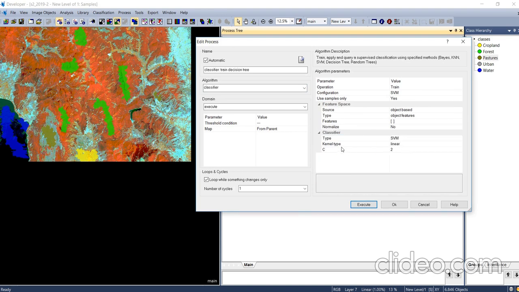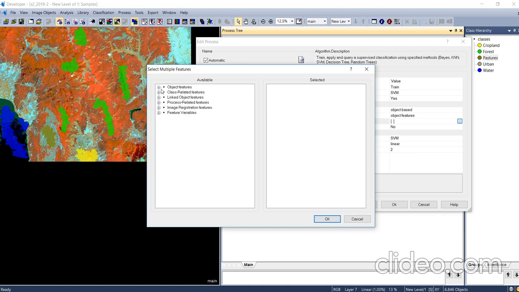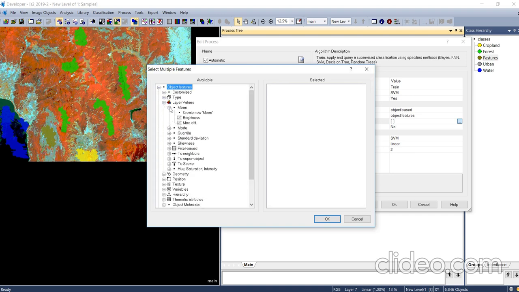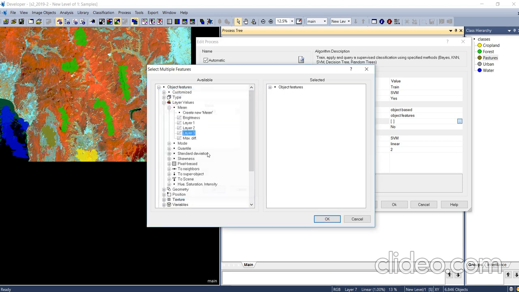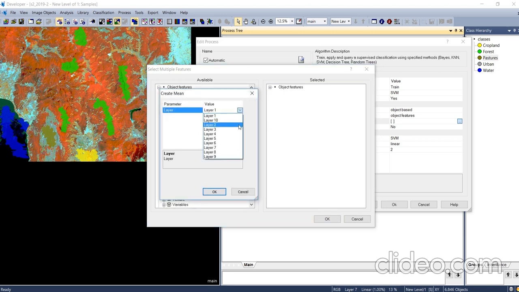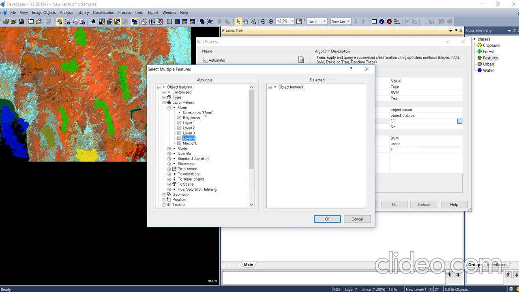And here, of course, you need to select which features are gonna be used in the classification. Here from the mean, I'm just gonna select all of the layers. Of course, here you can even add some indexes such as NDVI, NDWI, or anything else you can think of.